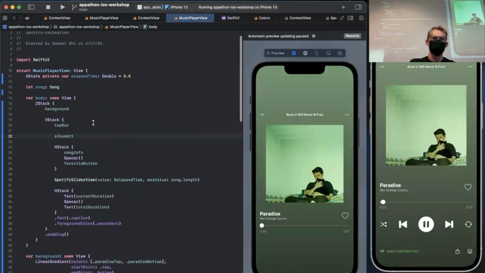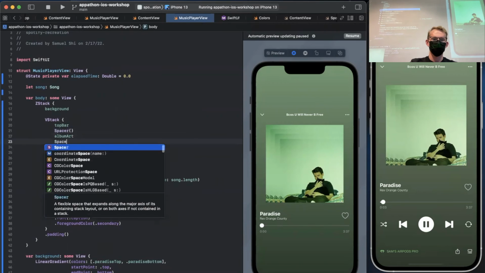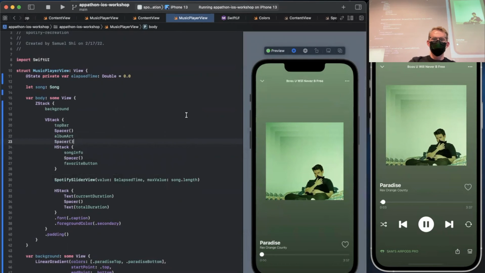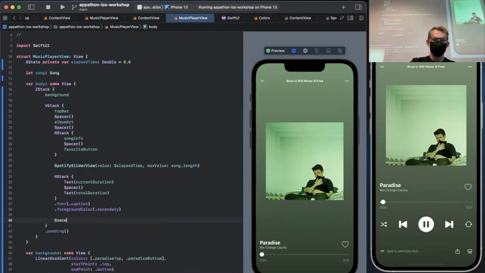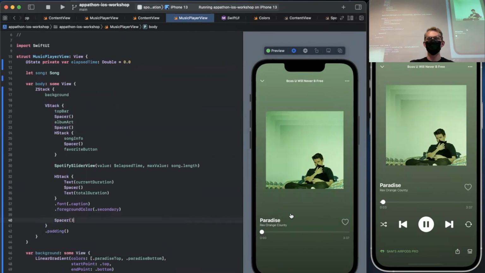I'll just do a couple more things to make it. Let's add some spacers real quick. Maybe I'll add another spacer at the bottom. We can see we're getting closer now, which is pretty neat. Do we want to leave or stick around for 5 minutes while I finish this out? Okay, it'll be quick. Everything is really simple following this.